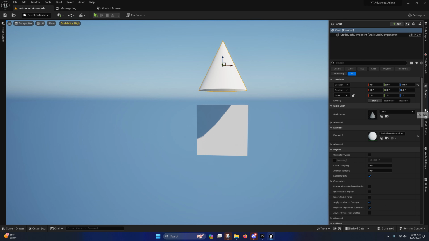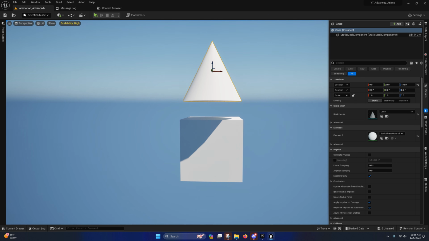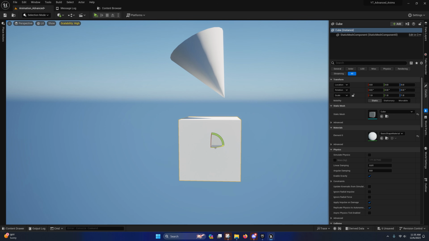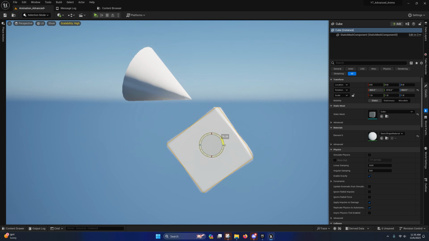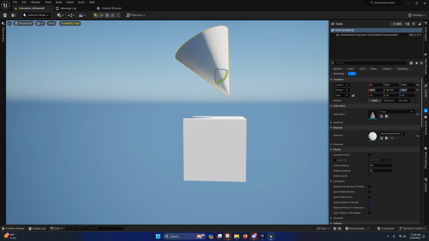And if I want to rotate something relative to something else, or local, if we're applying an additive in LocalSpace, then it's basically the same thing as doing this here. So right now I'm rotating this relative to this box right here. And so if I rotate this box, you'll see that this cone right here maintains its offset.